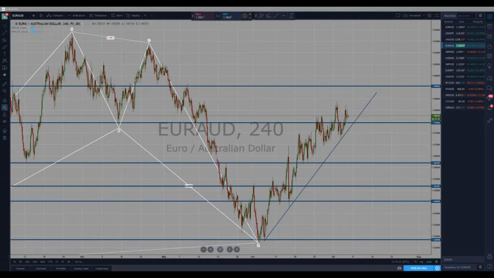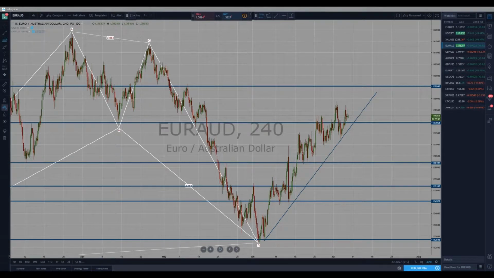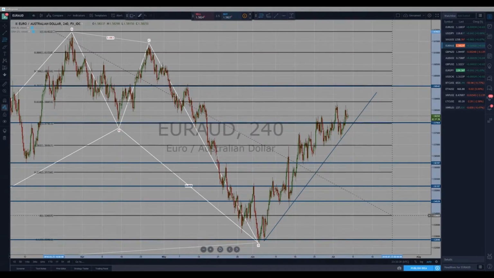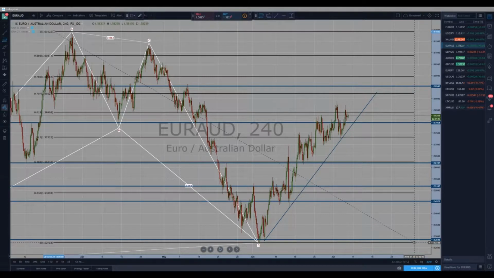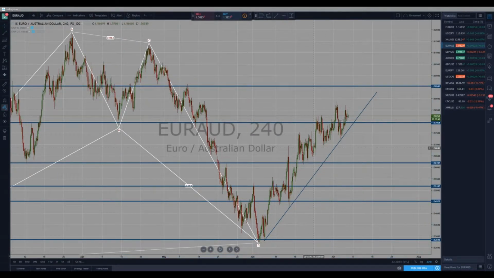Let's take a look and see where it's at as far as Fibonacci retracement goes. So we got a double top on the 61.8. If you draw it off of the C point of that pattern, we have a touch of the 70.7 and then it dropped. So I would not be surprised to see this go bearish. We need a lower low to confirm bearish for the long term. But as of right now, I would not be surprised if this goes bearish.